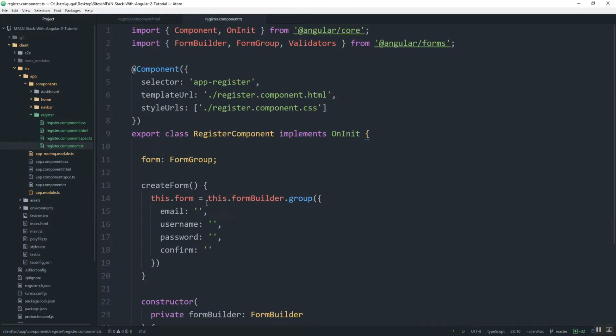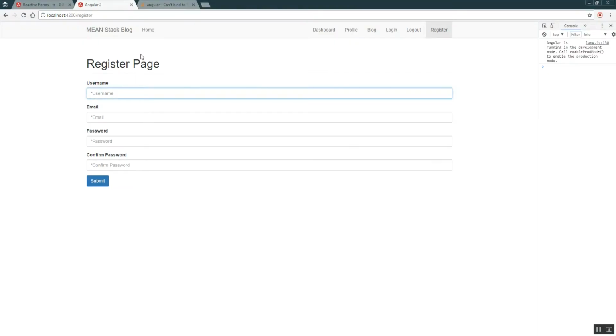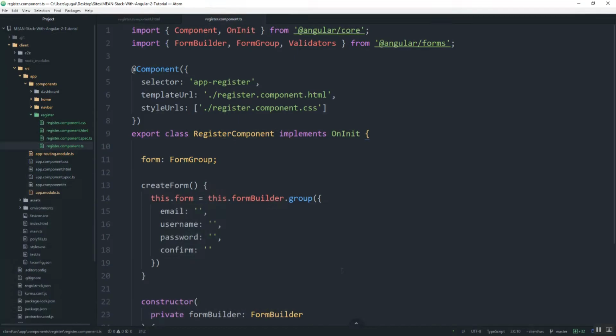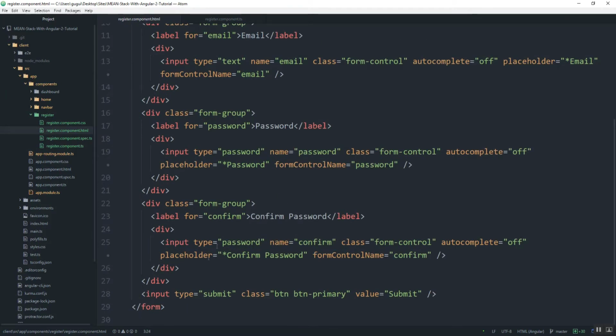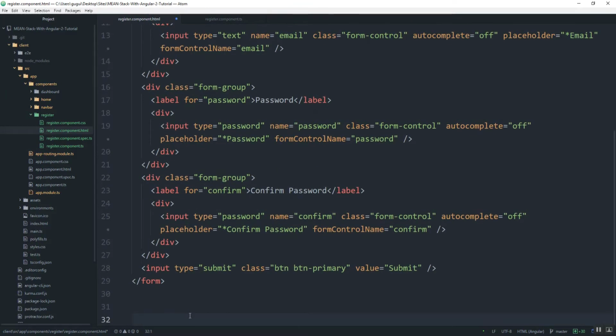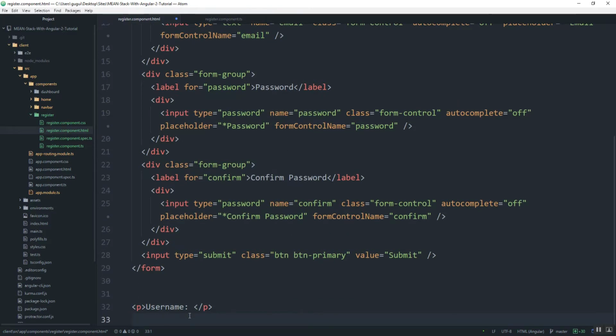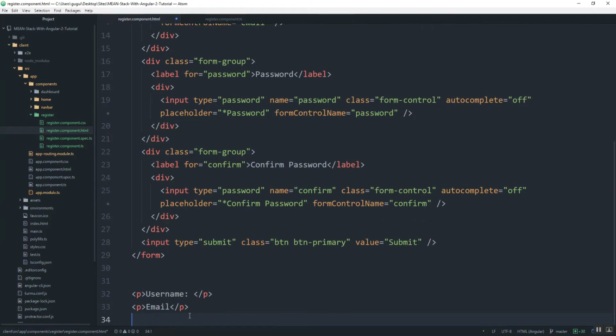Now, once you hit save on everything, you won't really notice anything different. So let's try something. In the register page at the very bottom, I'm going to add a paragraph here, just to show you how this works.